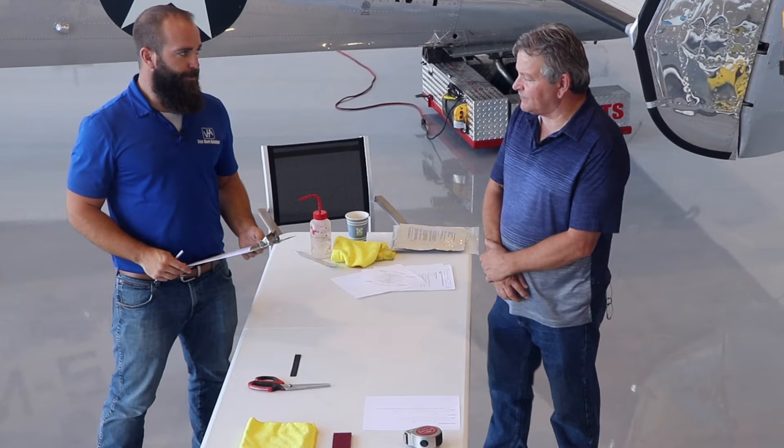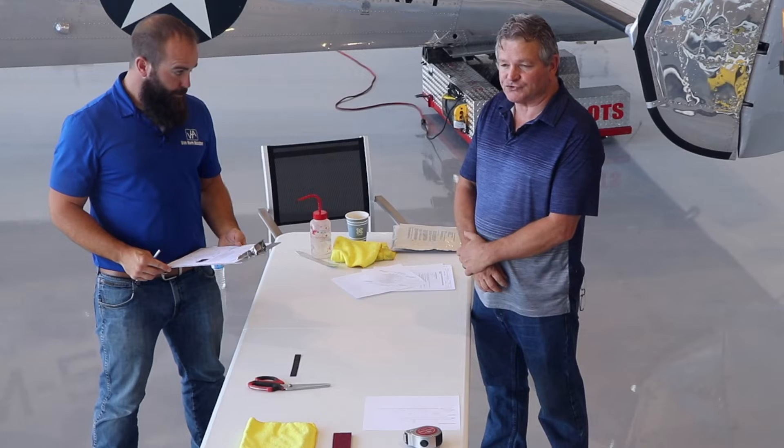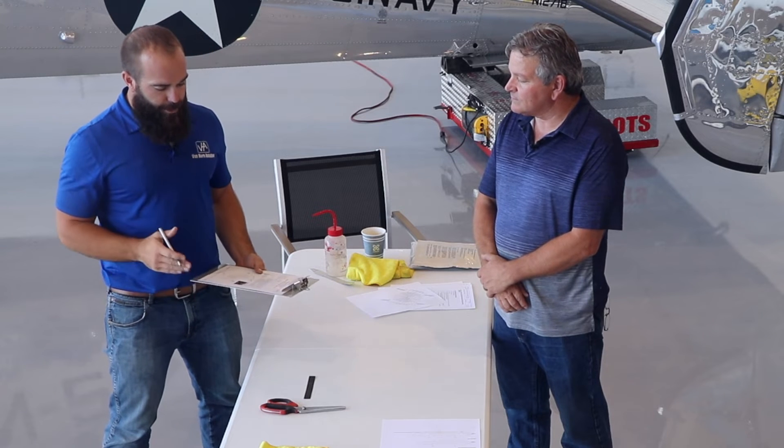So we did our first flight and came up with an IPS of 0.28 at a three o'clock position on the polar chart. What does that mean? I plotted it on our chart and it looks like if we do four to six inches of tracking wedge, it should put us right about where we want to be. Would you automatically go to six inches? No — you want to err on the lower side, because once you put a tracking wedge on there, you can't adjust it and you can't reuse it. If we start at the low end, we can always add more and we won't waste any wedges.